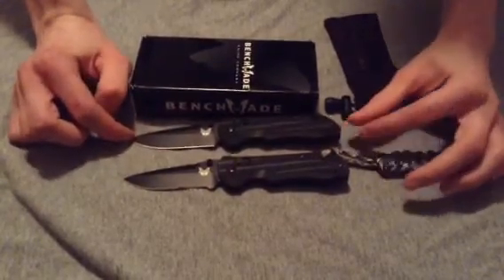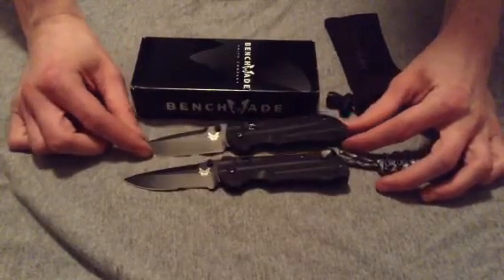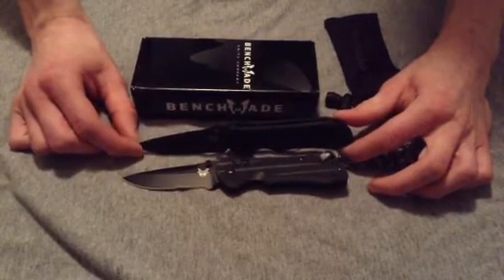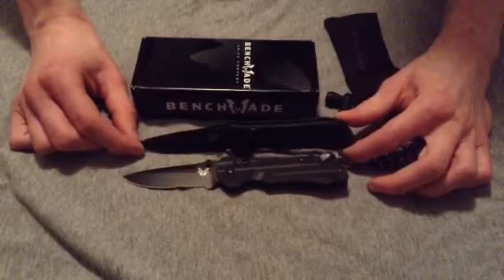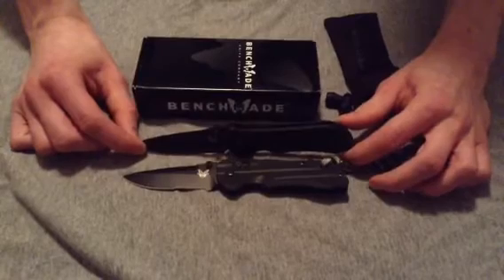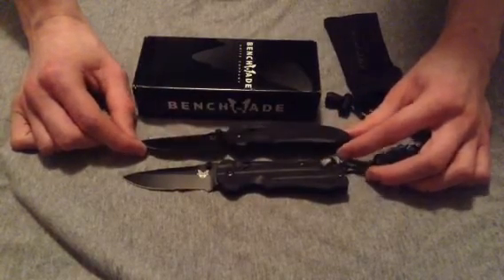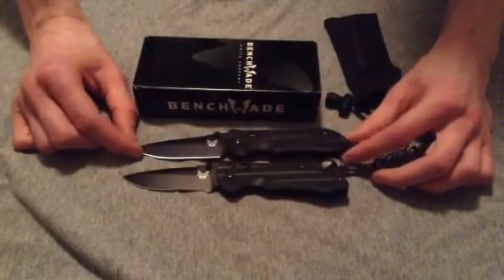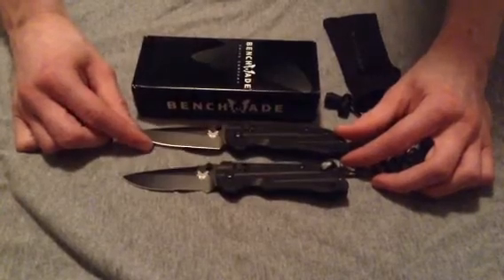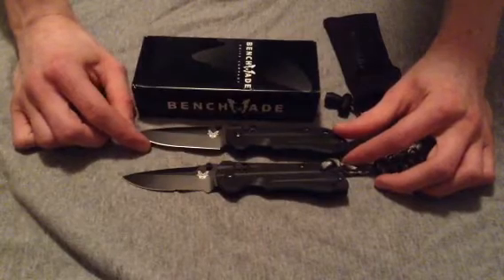The blade length is 2.94 inches. They are both drop point blades, which I generally prefer for EDC tasks — which is what I mainly think this knife will be used for. I don't really think it is a very good self-defense knife; I think it is just too small. Sometimes I will go clip point for EDC, but generally I prefer drop point. I found I can do things like open packages and slice apples well with a drop point. Both are available in satin finish as well.